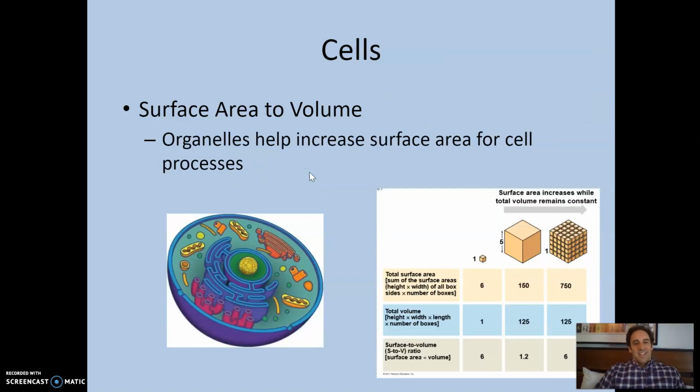Okay. So the final aspect of surface area to volume that I wanted to mention is that organelles actually help increase the surface area for cellular processes. And so you can see just this blue thing, who cares what it's called? It's the endoplasmic reticulum, because some of you I'm sure do. But by having this kind of weird squiggly shape, it's increasing the surface area for whatever processes are happening there. Here you can see in this yellow thing, this happens to be something called a mitochondria. It's squiggly in there. Again, that increases the surface area. So this idea of surface area is hugely important in biology, and we'll be coming back to that many times.